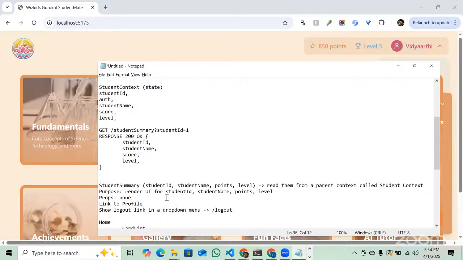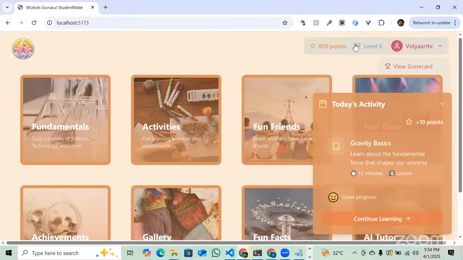Don't create a profile section. Just link to /my account. Even if it goes there and there is nothing there, it doesn't matter. And link to scorecard when I click on any of these points or level.